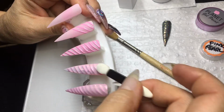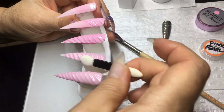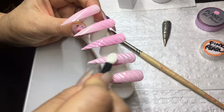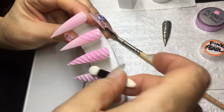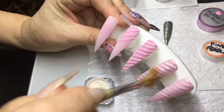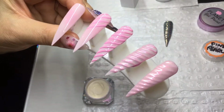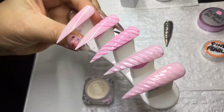Okay, so from here I'm going to rub it in. And it comes up so pretty. Okay, dust the excess off. You see that? They're just so, so pretty.